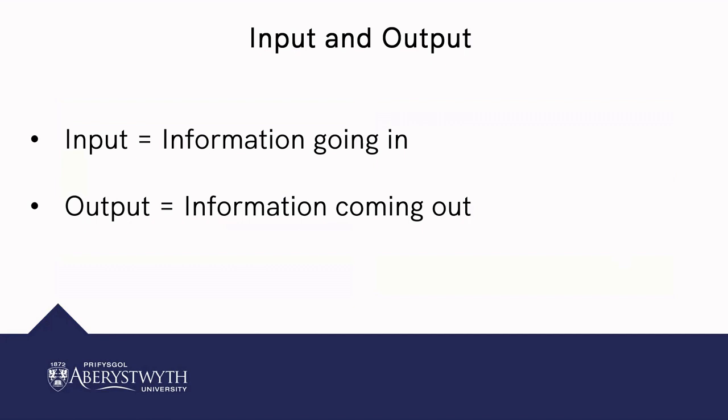So let's take the computer that you might be watching this on right now. Let's take a desktop computer that you might have at home or a laptop computer that you might have in school and talk about what the inputs and outputs for those are. So for a start, you're watching this video. For this video to be recorded, it is using a camera. In this case, it's a recording of my screen. So the input is that camera. The output is your screen. Your screen is giving you that information.